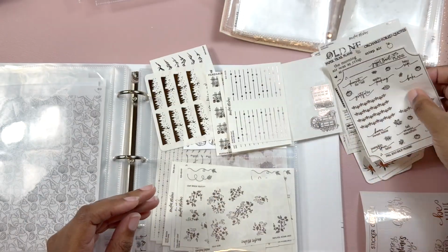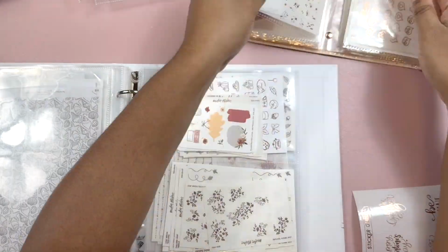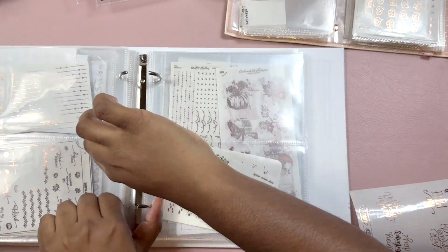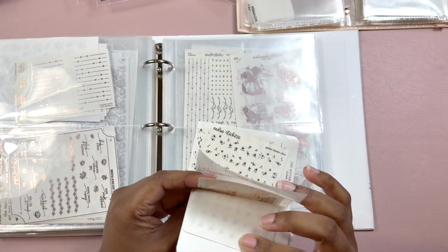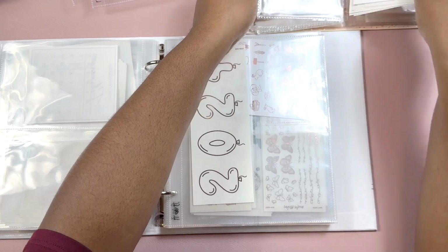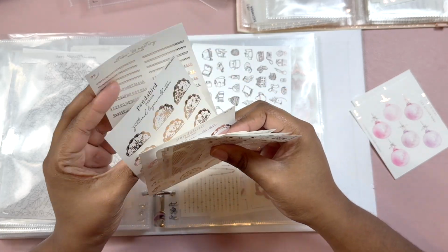So the reason why I ended up getting upset was because I didn't realize. I mean, we know that all the shops have different sizing, but for the most part, they all go with the trend. So they do tend to be similar in sizing. And I just wanted everything to be able to be where it needed to be, regardless of your size. So that is what made me get all the sleeves. I got upset because with the sleeves that I was more so looking forward to, I realized that the sheets are not the same size. So they fit into the sleeve fine. It just looks ugly to me.